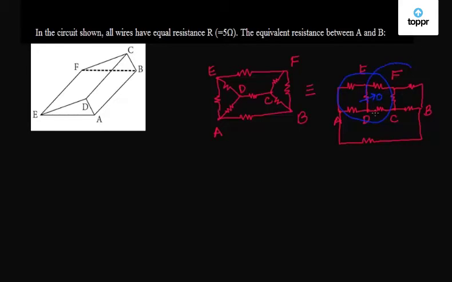So we can simply neglect this resistor. Similarly, this branch also forms a Wheatstone bridge condition. So we can neglect this resistance. So, at the end, this simplifies to these three resistors in series. So we can just simply add them up to get the equivalent resistance of a single branch.